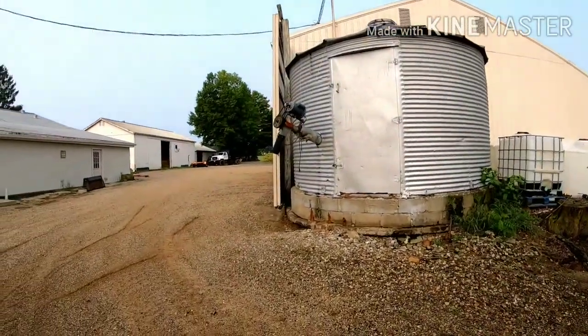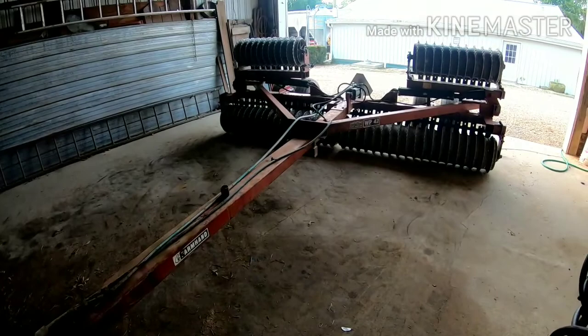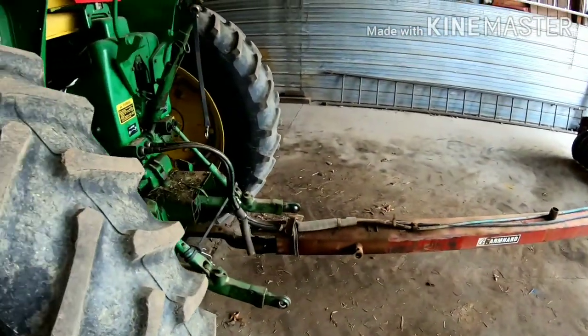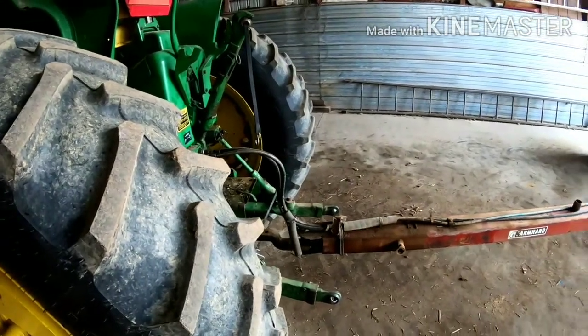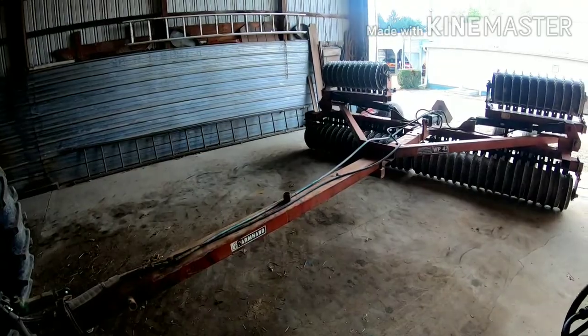Let's go see what they're doing. I hear they're making a bunch of noise. So now since we got the hay tedder all done, we'll go ahead and get rid of this packer, get it off this 4020, so that we can do other things today with the 4020.